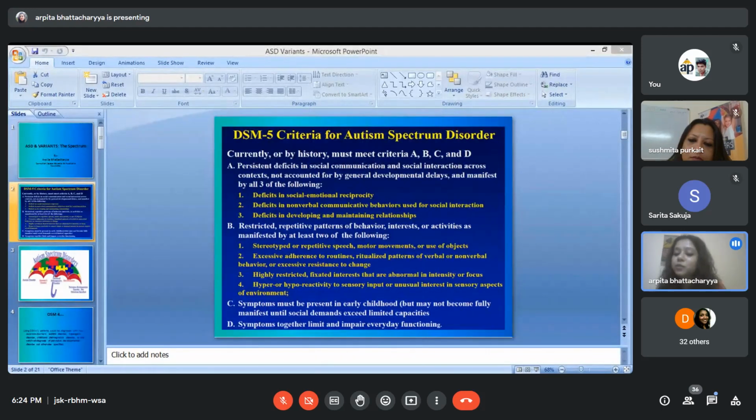So as you can understand, there is no norm for it. Each and every individual will be presenting with a different set of difficulties and complaints. That's why the range we are talking about, this is the range we will get into. So is it more or less clear what a person with autism might face? We will get into it more and more with the further slides.